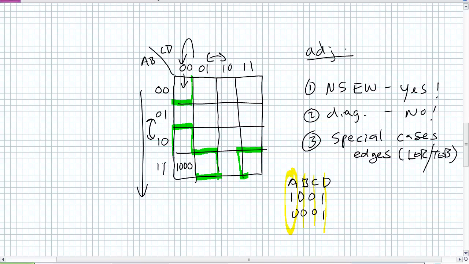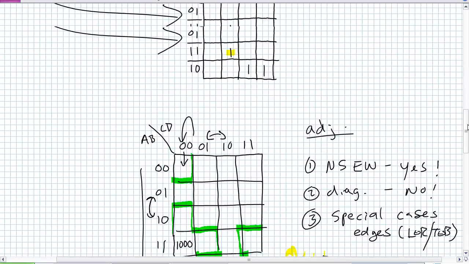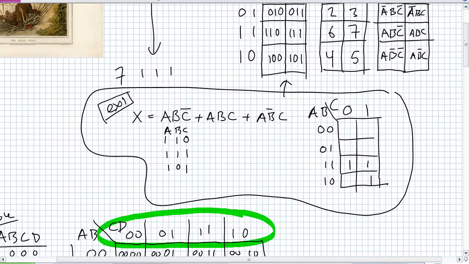So let's talk about grouping. What I'm going to do is example one. If you remember right, example one is up here, this guy right there. So let's go ahead and take this K-map, which we've already mapped into there, put that expression in there, and do what I'm going to call grouping. What we're going to come up with is the minimized SOP expression for this, which again is not the minimum expression. It has some excess terms in there, and we might be able to simplify this. So let's try to group that and come up with a minimized SOP expression for it.